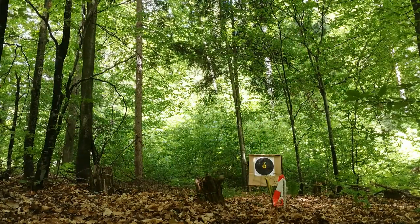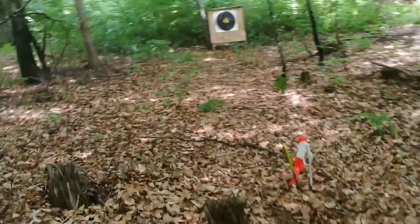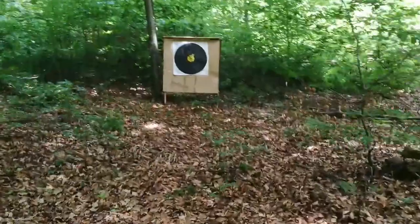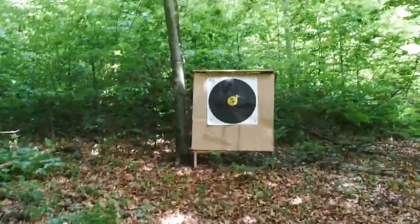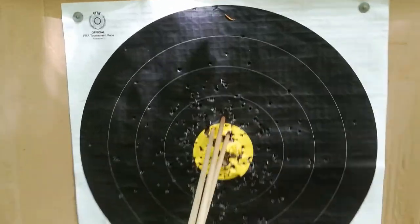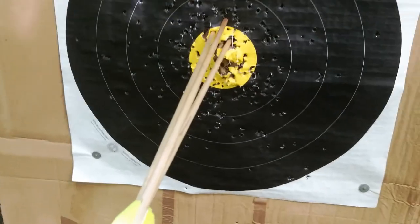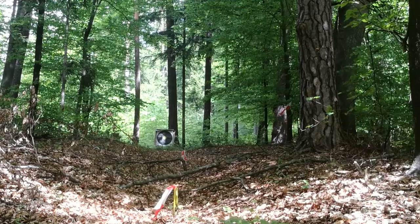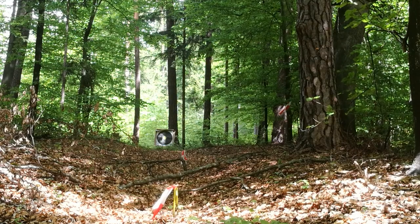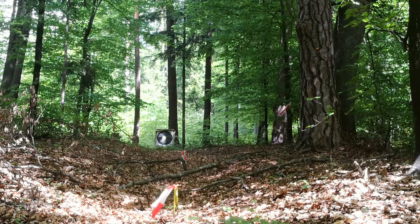Okay, not so bad. The last one was a bit hasty, I think it might be too high. But the others are nice. Yeah, 2 5s, a 4. But it's a nice group. 10 meters. This one is an unknown distance, but I would say it's about 35 meters. Not more. Not less.